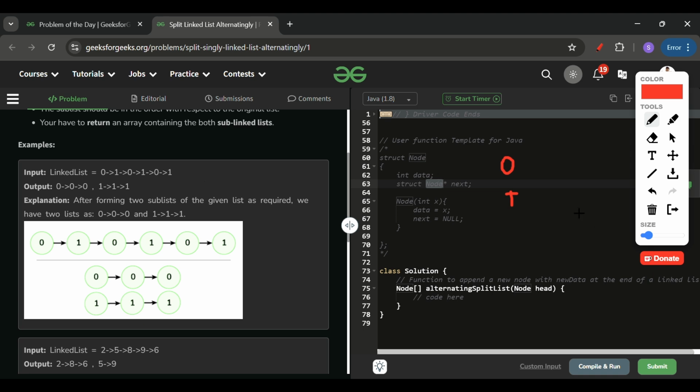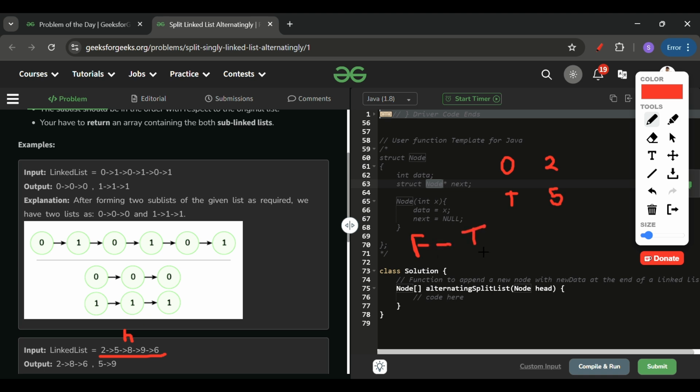After that there will be no edge case, all the things will be common. So I will have two nodes, 1 and 2. Let's say this is the array 2 5 8 9 6, so I will assign 2 to this and 5 to this. Till this point we are great. Now I will update my head to 8, and there will be a flag. Let's say the flag is currently true.